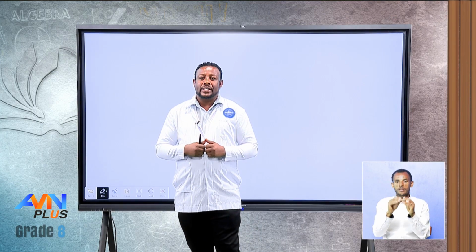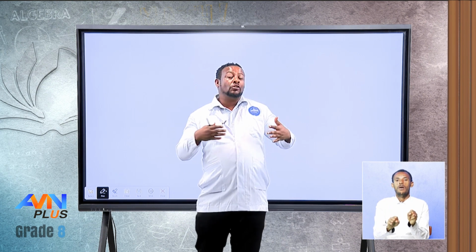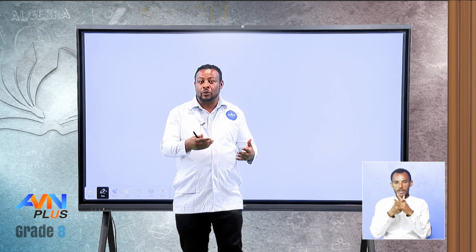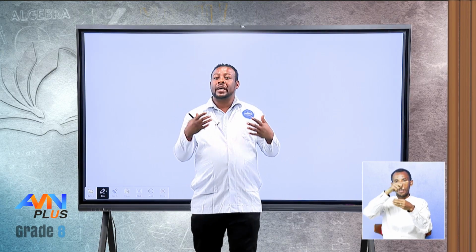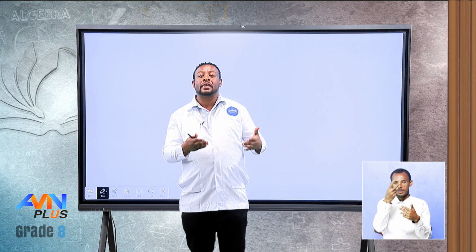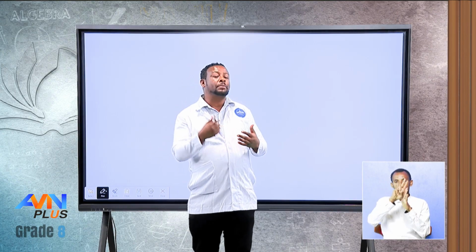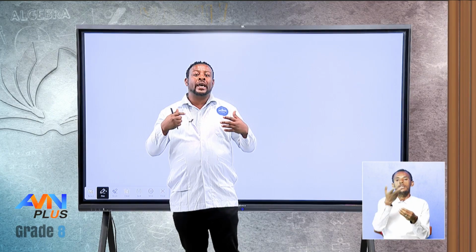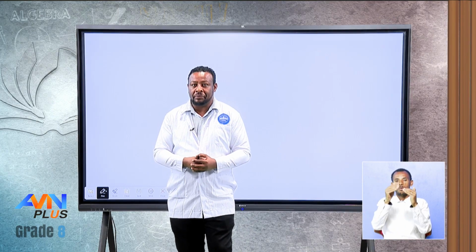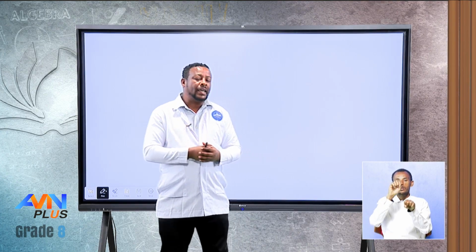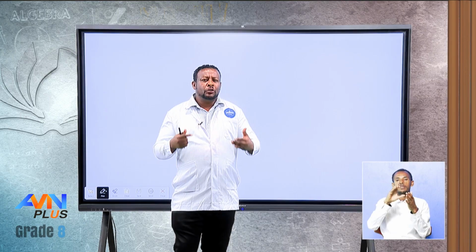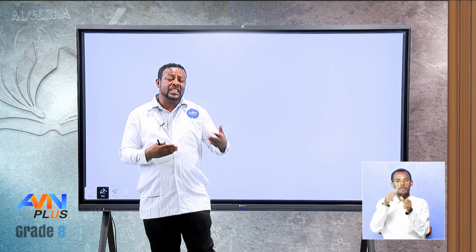Okay, so as you all remember, in our previous lesson we started the 5th unit, which is about theorems on triangles. And we have seen the first theorem of the 5th unit, which is that the sum of the interior angles of a triangle is 180 degrees, right? So that is the first theorem that we have seen in our previous lesson. Do you remember how we proved this fact?